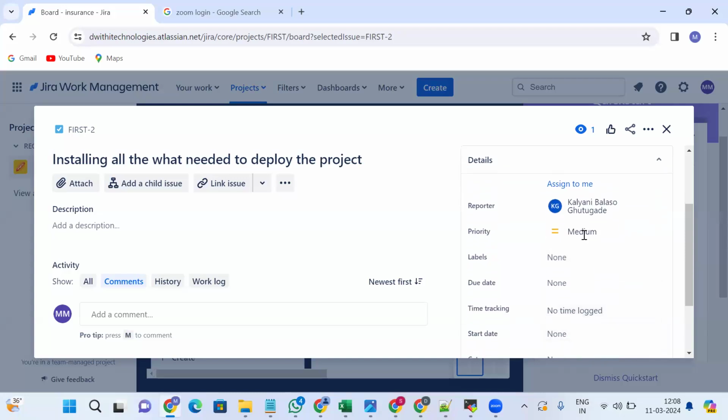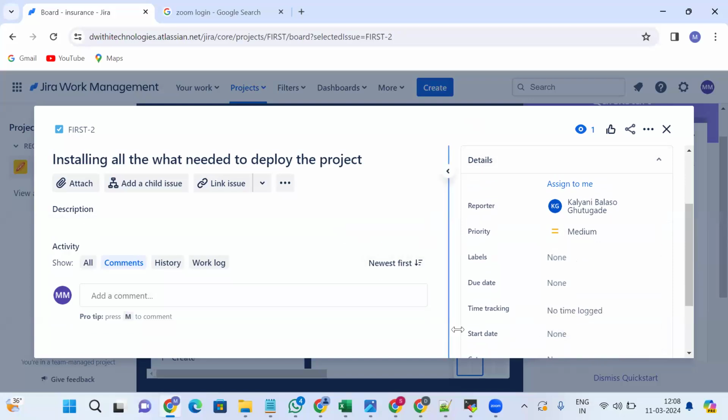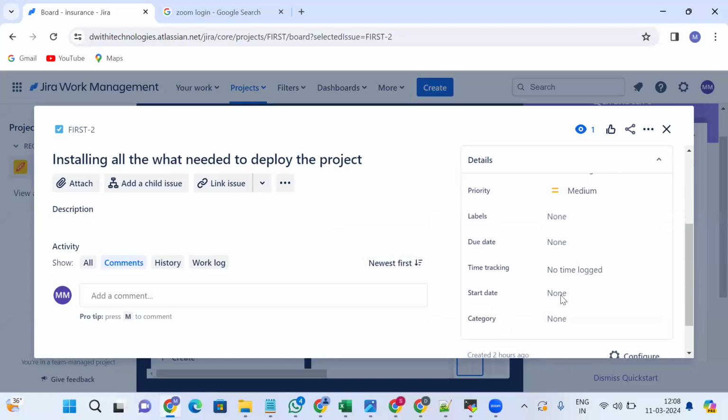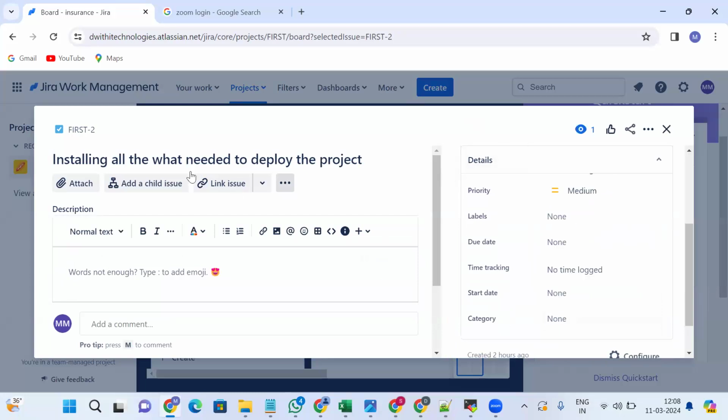So priority, all of the things, it depends. Whenever a ticket comes in generally in an office, a ticket will be raised if they got stuck, and they'll try to keep it high, low, medium, lowest or P1. We'll try to create, and once you start working, everything should be specified. So whenever you are trying, I have allocated this particular installing, all what needs to be deployed, to the project. Sorry, it's wrong.